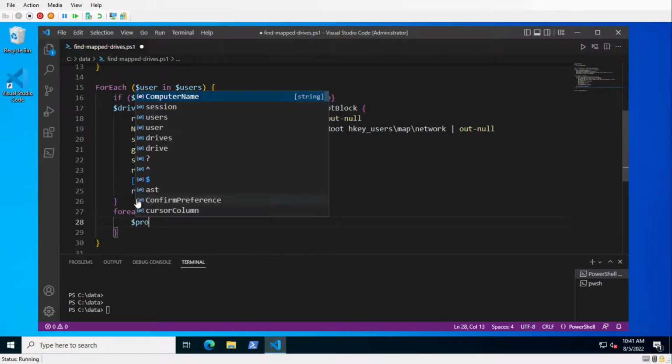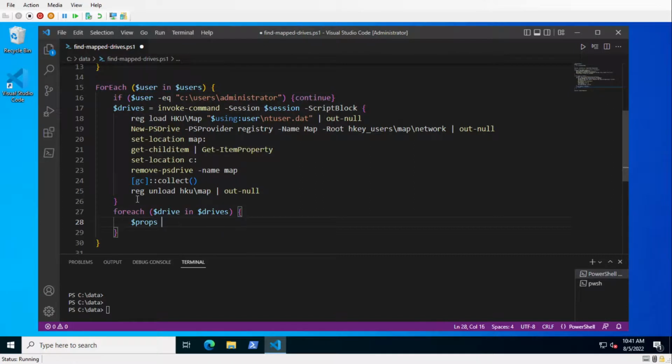Let's say we'll build out a property table, because again, the whole goal here was we're outputting objects. So maybe user equals $user.